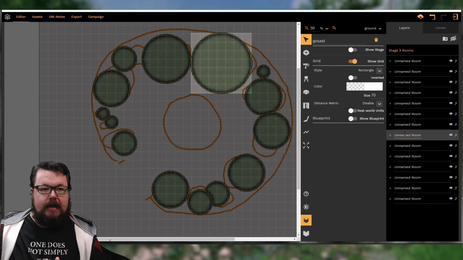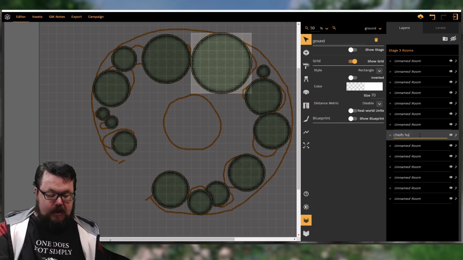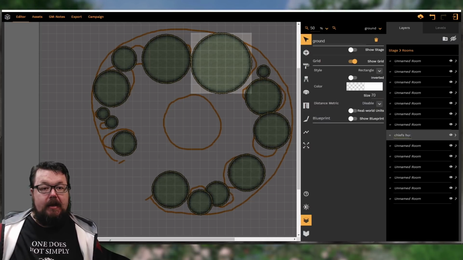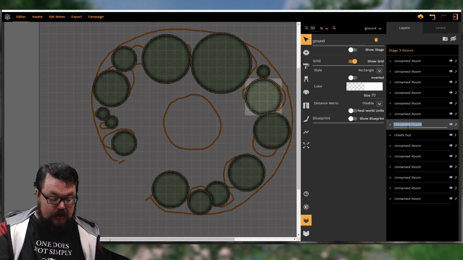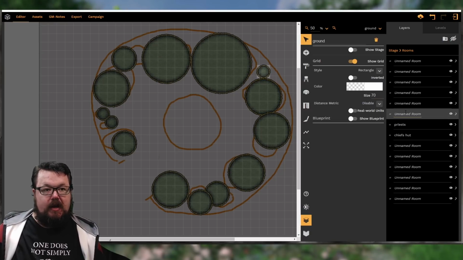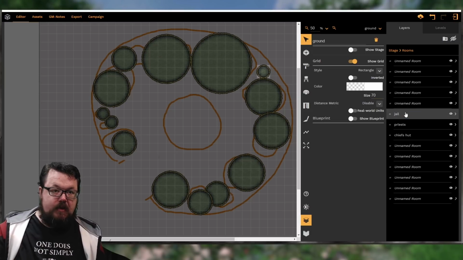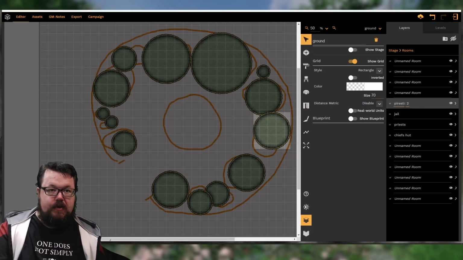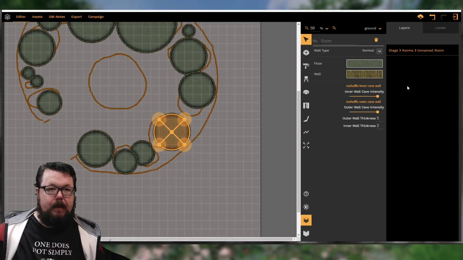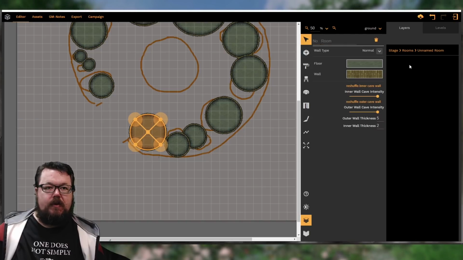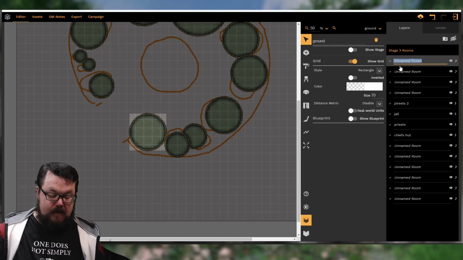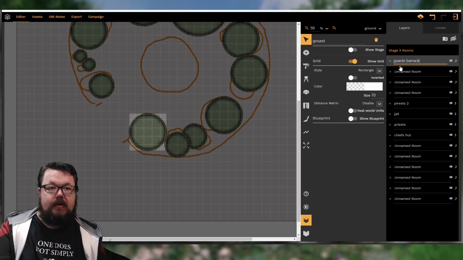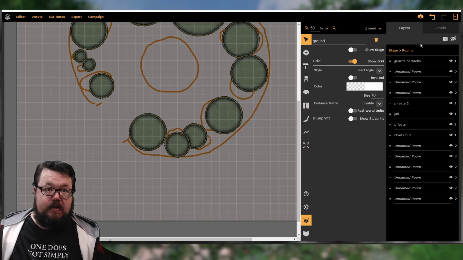We could go and label it chief's hut. And you know, this can be really useful for reminding ourselves why it was done. So priest's hut. I thought this could be a little jail. Could be quite fun, maybe. So this is just priest 2. So yeah, we can work our way through it. If we wanted to, rename them God's Barracks. Sometimes useful, sometimes not. It's just something to bear in mind.